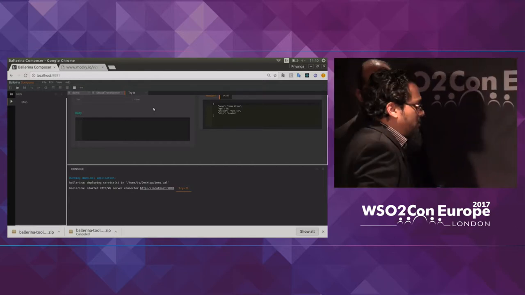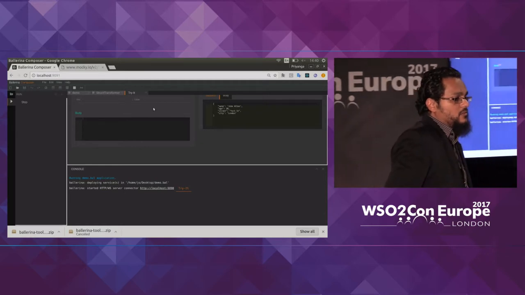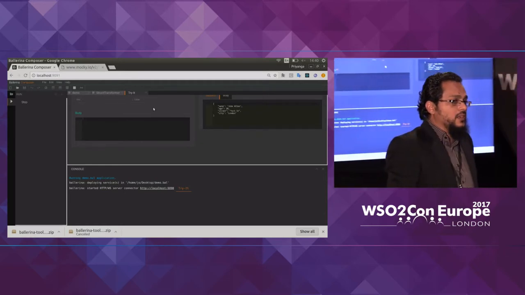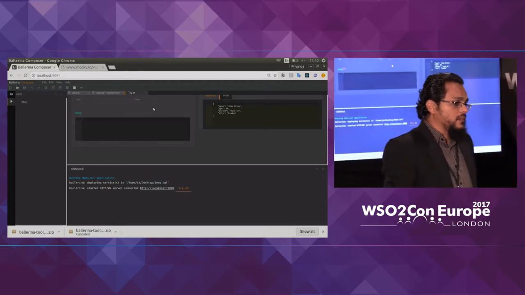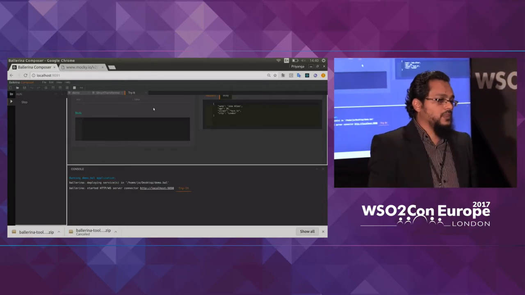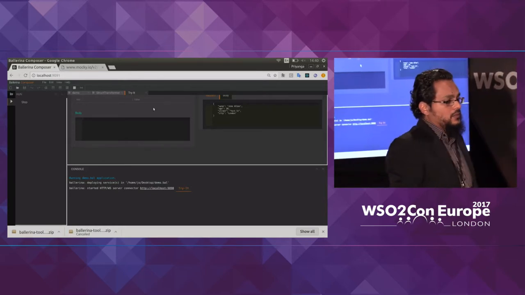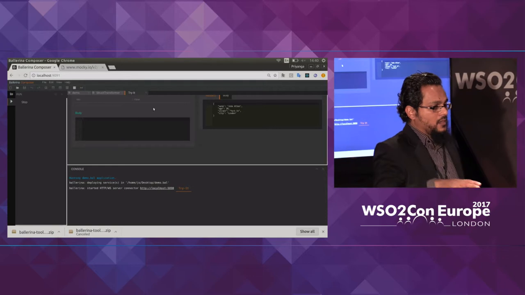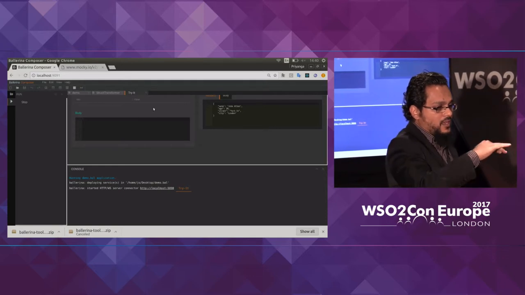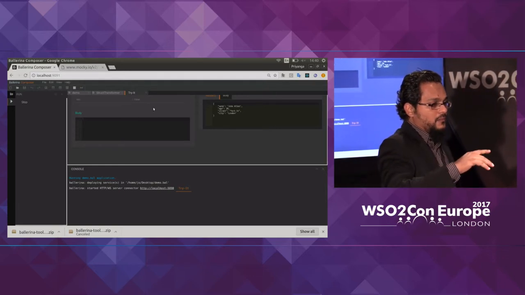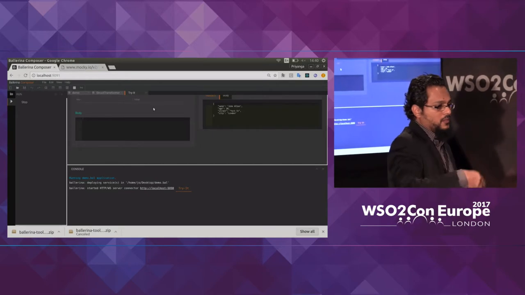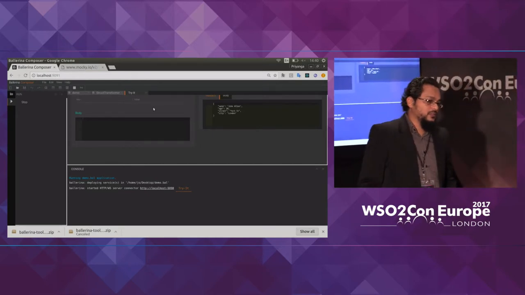So you are basically naming the instance and then you want to call it by name instead of URL. But we do have a load balance endpoint in the HTTP connector, so you can simply have load balancing and then you can have multiple endpoints there. And depending on the load balancing algorithm, the load balancing will take place.